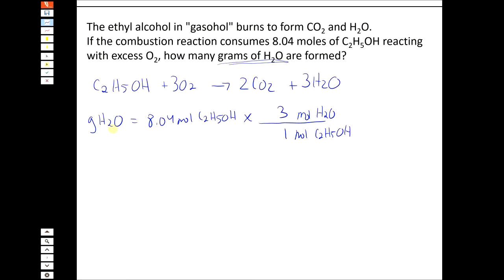We're not going to stop there though, because we're looking for grams of water, so now we have to multiply by the molar mass. I'm not going to calculate molar mass in detail, because we covered how to calculate it in the last assignment, but for water it's 18.02 grams per mole. Those are the 3 things you just need to multiply together.